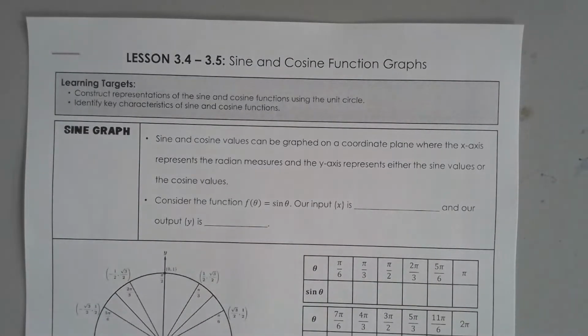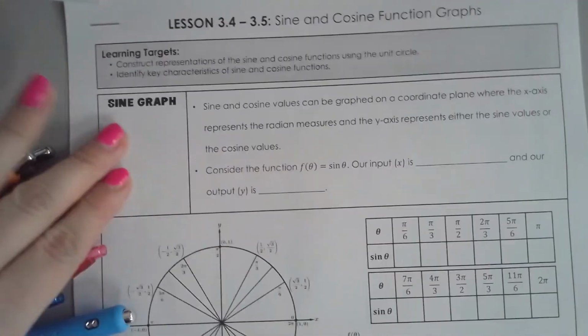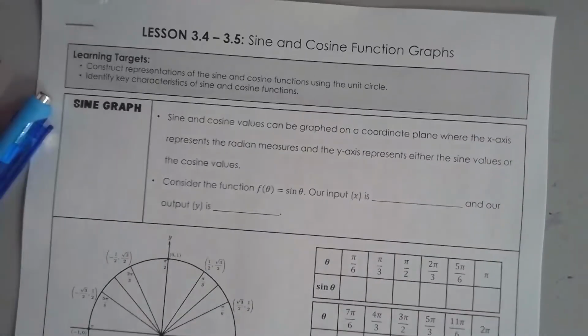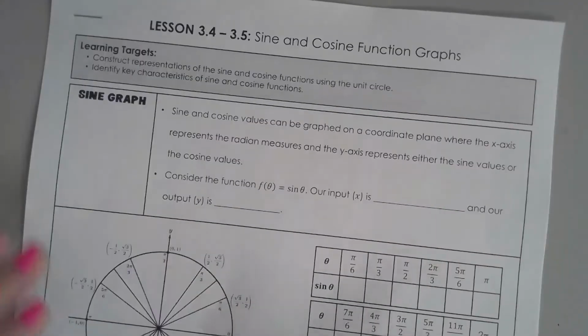You want to make sure if you're doing that you're in radian mode. And also, when you go, you need to hit zoom. We'll start with sine. So F of theta is like F of x equals sine of theta.